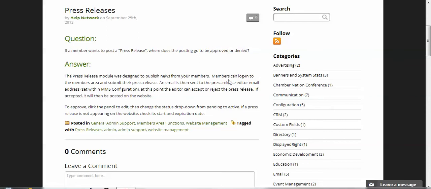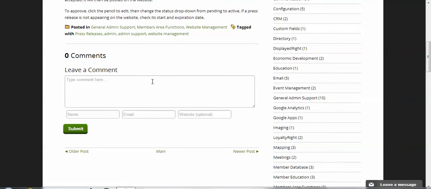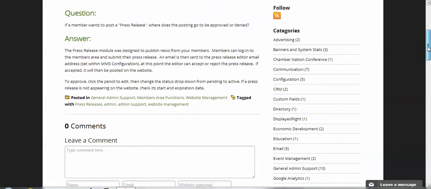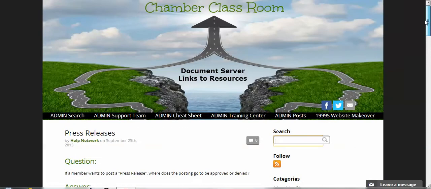And people can search through your blog and they can leave comments, and if they leave comments, then what will happen is it will go to you for you to approve it before it goes live. I believe you can set it up to where it will auto post, but that's never a good idea, because if you get some weird person in there, they might post some things that aren't very proper for your particular post. So anyway, now what I'm going to do is show you how this works.